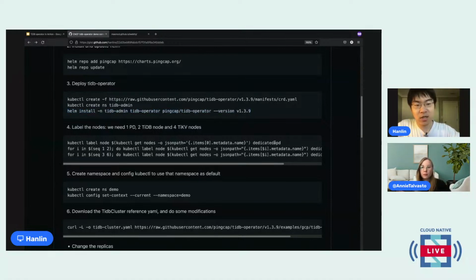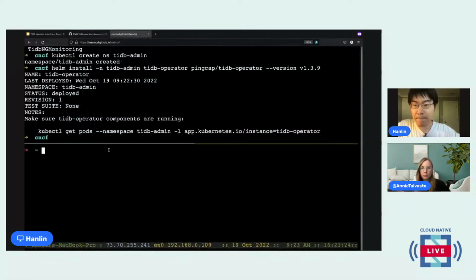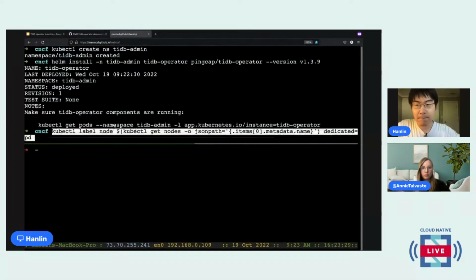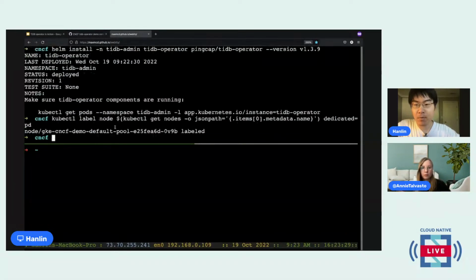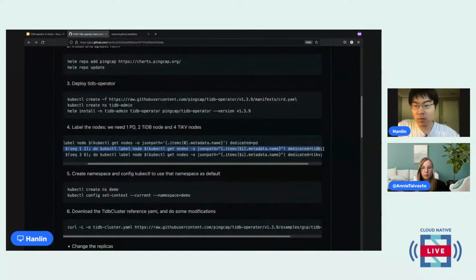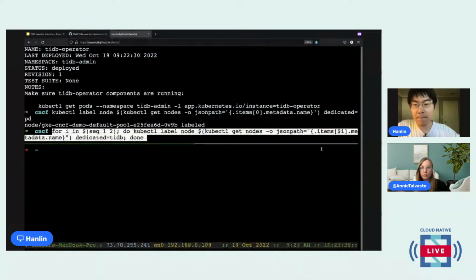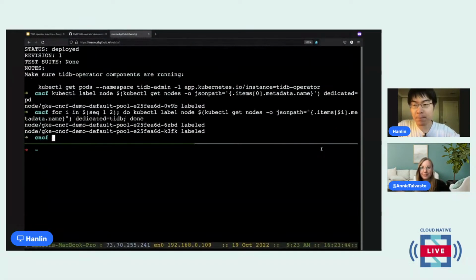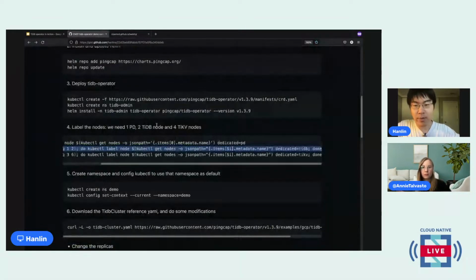So let's first label the first node for PD. Okay, the node is now labeled, and we will label the following 2 nodes for TiDB. Okay, nodes are labeled, and the remaining nodes, we will label them for TiKV.